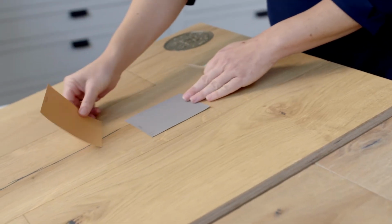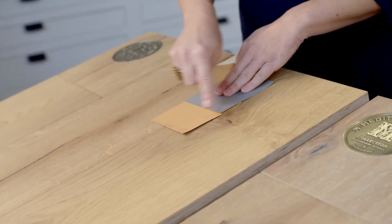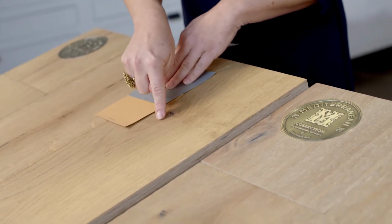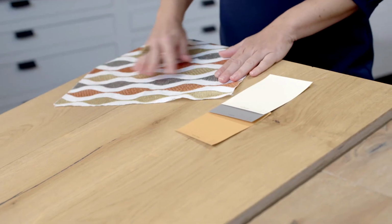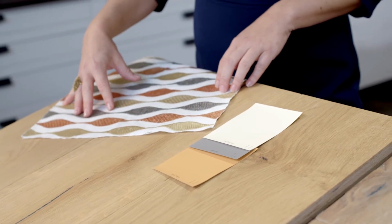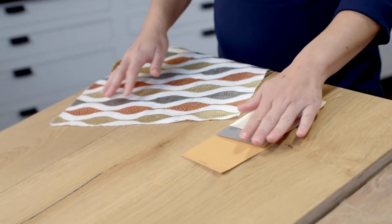You also have a bit of orange undertones coming through in this floor, so you can see how pairing an orange paint color with that, and again the gray with this smoked area here where we have all the character, is really starting to tell a great story. And to pull that all together, you can get a fabric choice in there that has a little bit of an elegant, more of the metallics, so it's playing off the metals and then the rustic. With the paint colors and the tones, it's really pulling the whole space together.